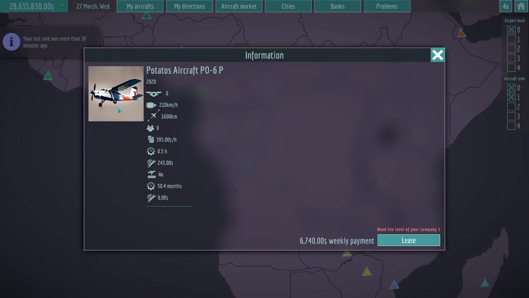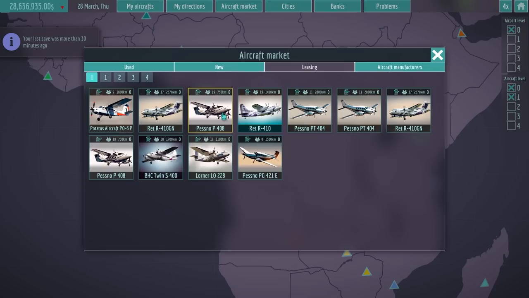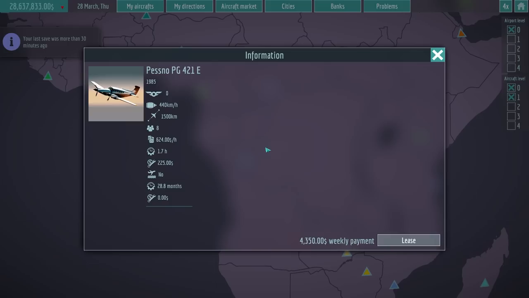Again, I'm just going to choose the smallest aircraft that we possibly can. Let's, if we can't get that one, what about this one? Yeah, at least that one. Beautiful. Yeah. Okay.